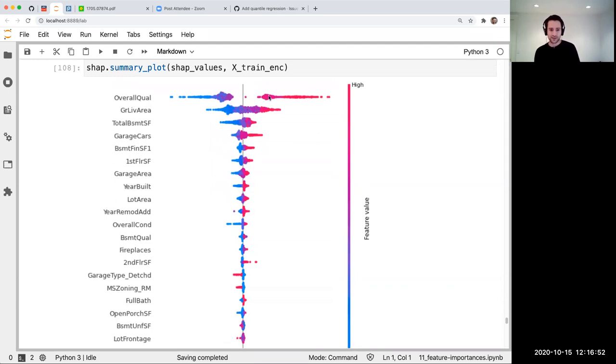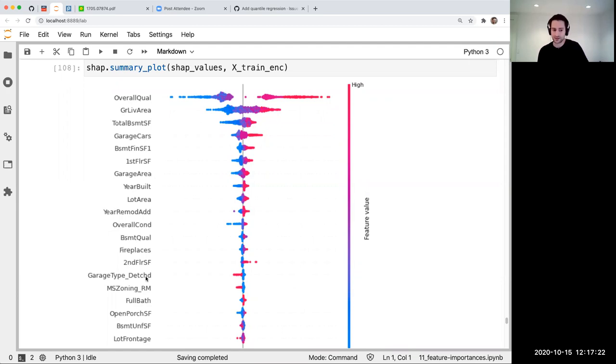So for example, here you can see overall quality is higher, more red color is giving you higher predictions, and overall quality lower is giving you lower predictions. But if we look at this feature, for example, garage type detached, we have the red stuff on the left and the blue stuff on the right, meaning that, when this looks like a categorical feature, when this is on, red, I'm actually predicting lower, and when it's off, I'm predicting higher.